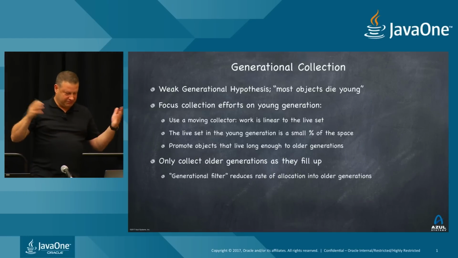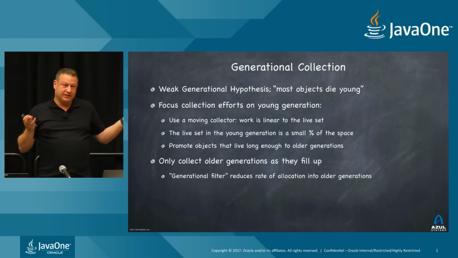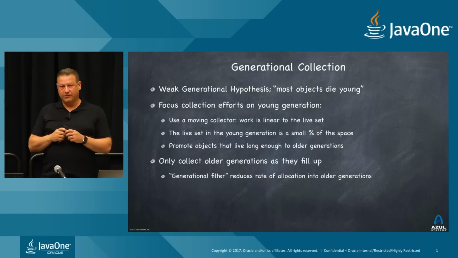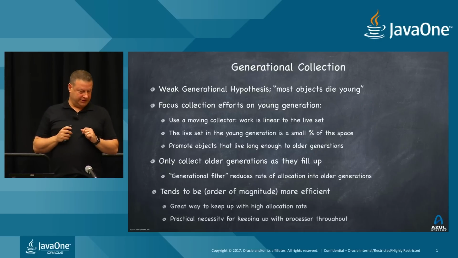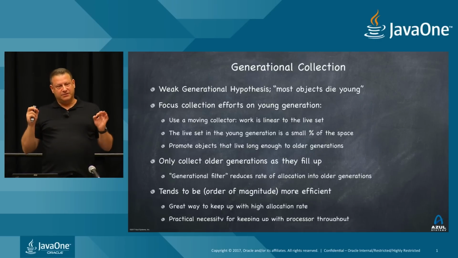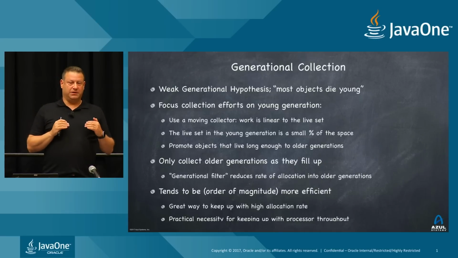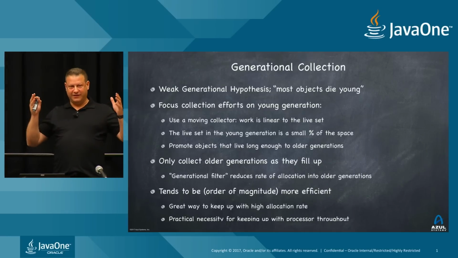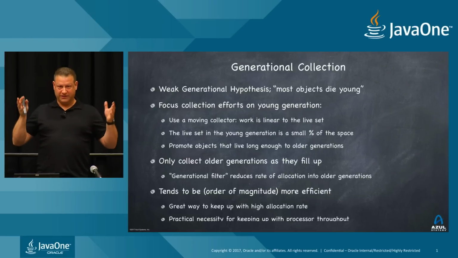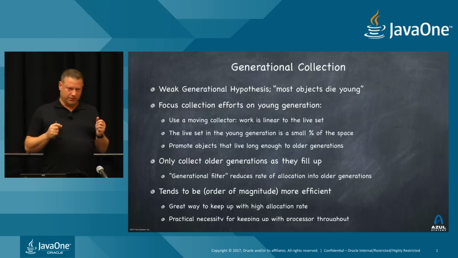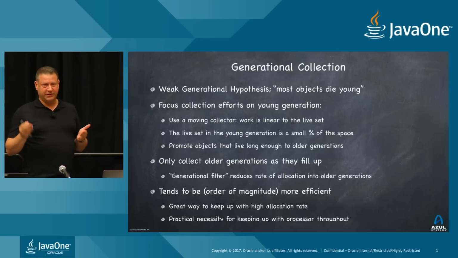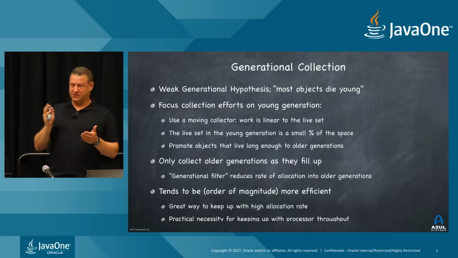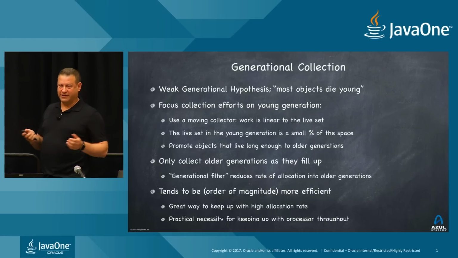Once we get rid of them and put them somewhere else, we collect that somewhere else, the old generation, when it fills up, with whatever collector we choose for that. And this tends to be an order of magnitude plus filter. So today in most workloads, I mean the vast majority of workloads, every workload I look at a GC log for, we're looking at a 10 to 1, 20 to 1 ratio between the work we need to do if we have a generational collector and if we didn't for the same algorithm. It's a pretty effective filter.